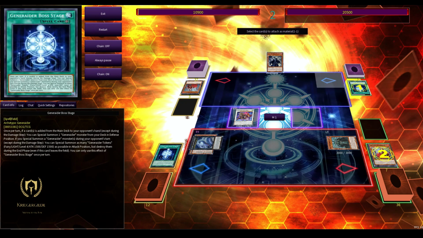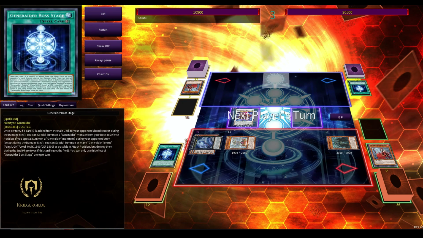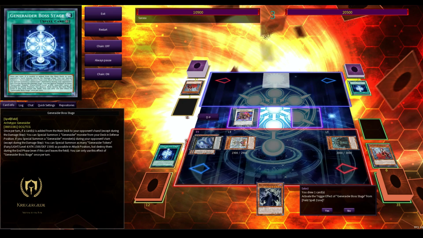Yeah, he has to change, not choose now. Probably he would keep the field spell because it's more variable. And we're gonna special summon our 3 Hierarchia. Yeah. And he has to end, you know this. Now all this stuff begins from the beginning, you know.